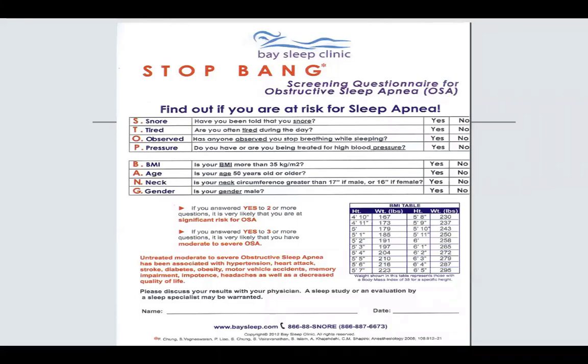So I give them a copy and say, here, take this to your primary care physician and tell them you scored high on this, you're talking to your crazy dentist, and he would like you to have a sleep exam, a sleep survey done. So they will set up the sleep survey for you. They will set it up either going to a sleep facility, or many more people are now having at-home sleep studies done. And we'll get into that in a little bit. But this is a real nice one. You just download it from the internet.